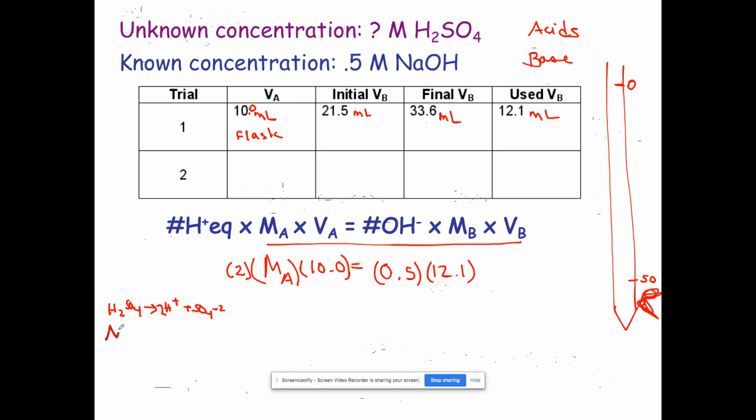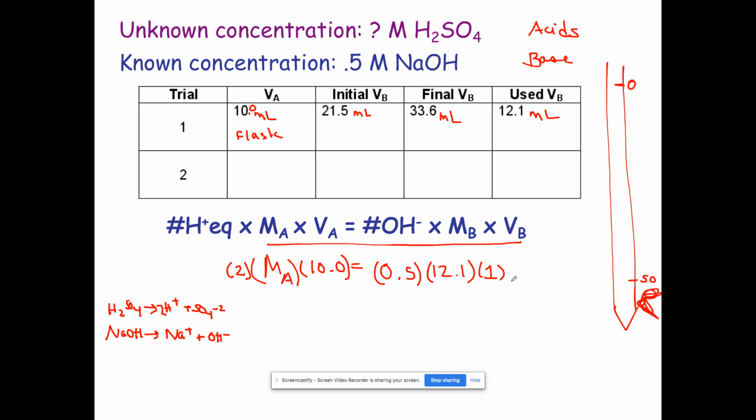Take a look at your sodium hydroxide. Now, you don't need to show me this work every time, but it does help you kind of see the process. So notice that there's only one hydroxide ion given off. This is a monohydroxy base. So I'm going to put the 1 in here. Mathematically, you know that doesn't matter, but I'm going to put that in there anyways, just so you can see it. All right, so then we just do some algebra.